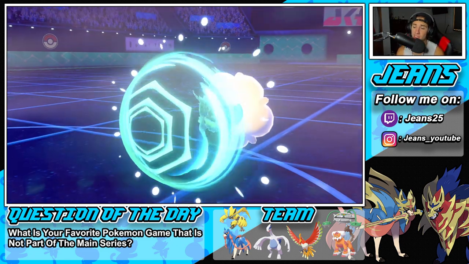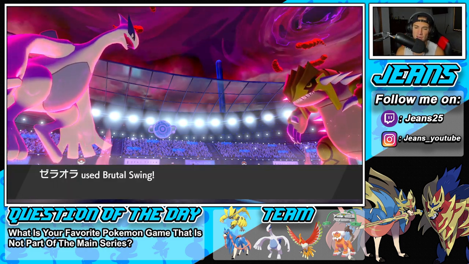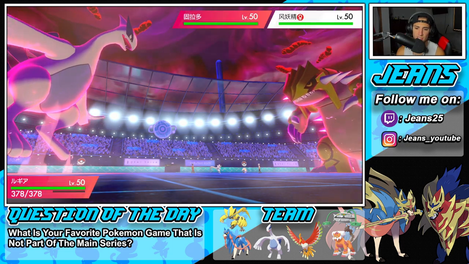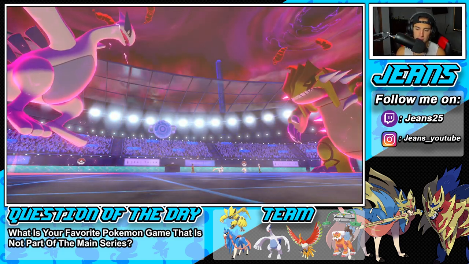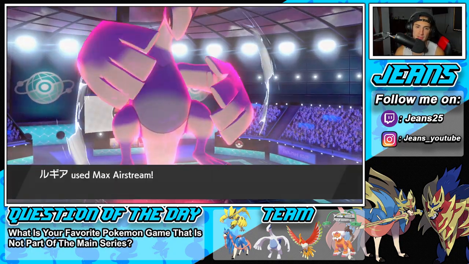And he does protect the Whimsicott. It's a great call from us. Beautiful call from us. Actually, it's not a beautiful call from us. Actually, yes, it is. We proc policy over just faking out. So we get the policy proc'd. We're fine here. And we're rolling out. I was going to hard beat it and just go after the Groudon, but it's definitely my best bet. We're going to Airstream through.